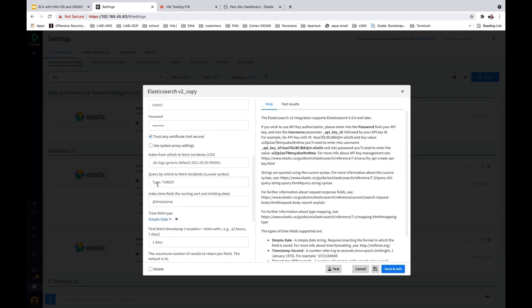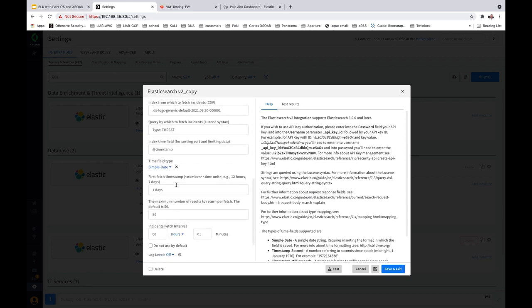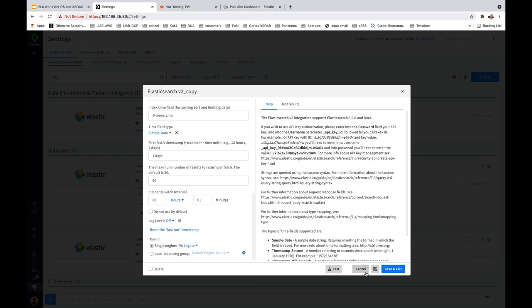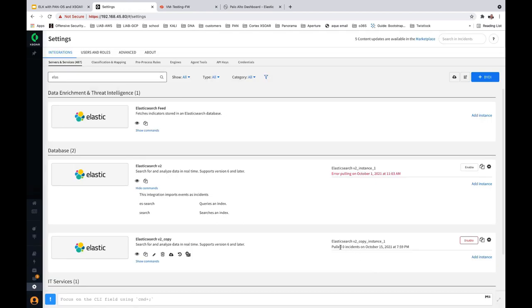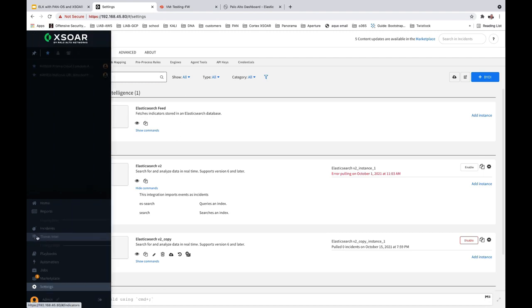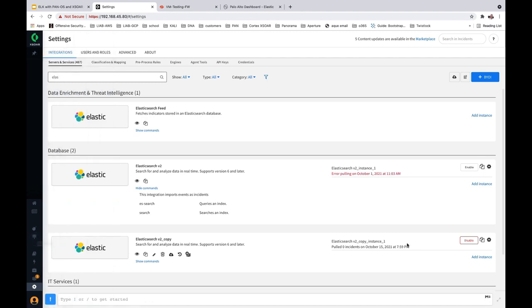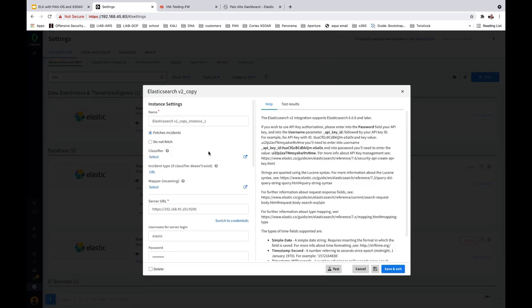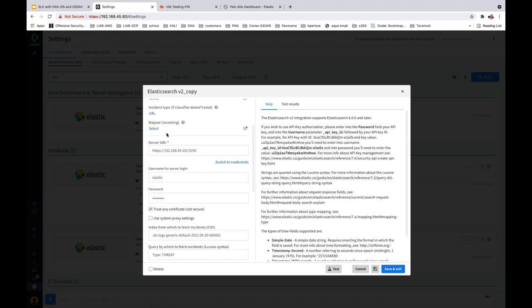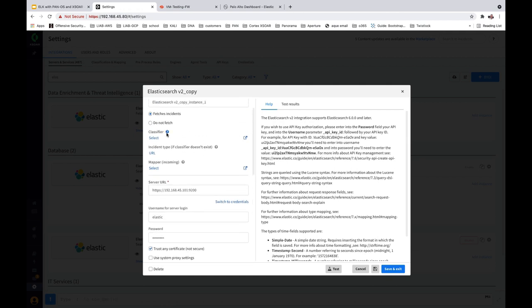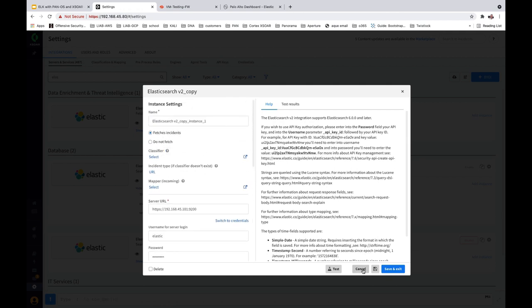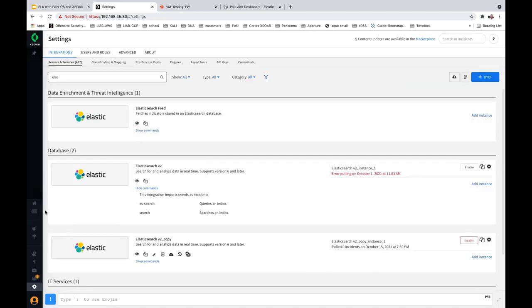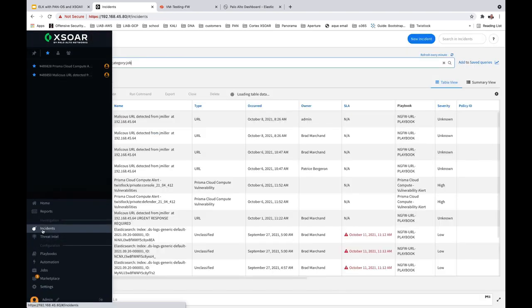And I'm looking for type threat, okay? Once I have this set up and running, there's been zero today, but I've had plenty come in here. So let's take a look at how this actually plays out. It pulls, I think every 5 minutes, and looks for that type of threat, okay? And then it will create an incident.